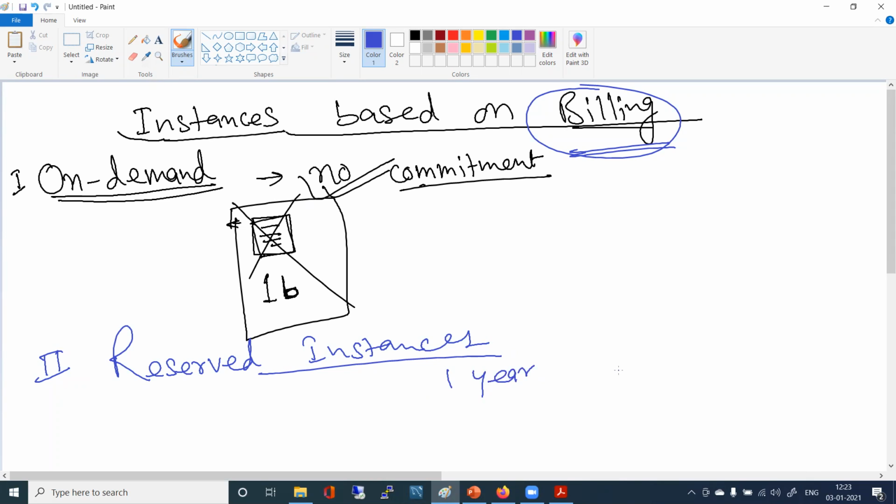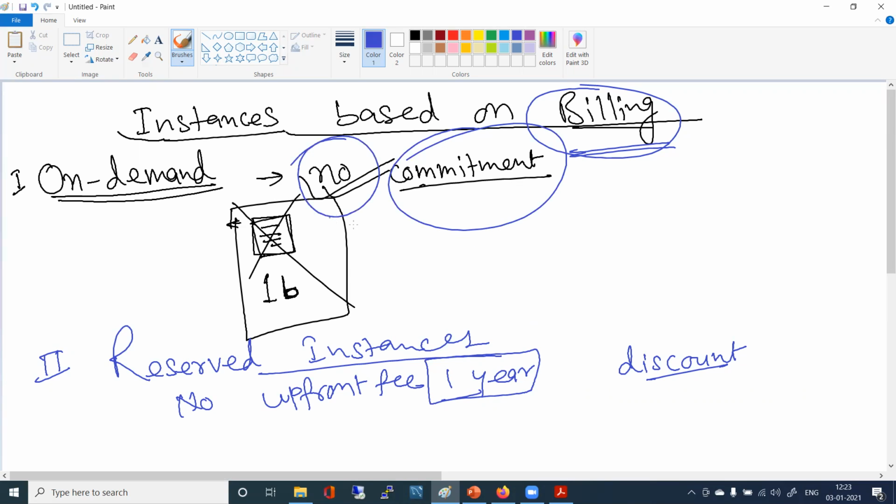What will you get? You'll get some discount. You say, I don't want to pay any upfront fee; however, I commit. Earlier there was no commitment. Now here, commitment is there for 1 year, and for that you get some discount.